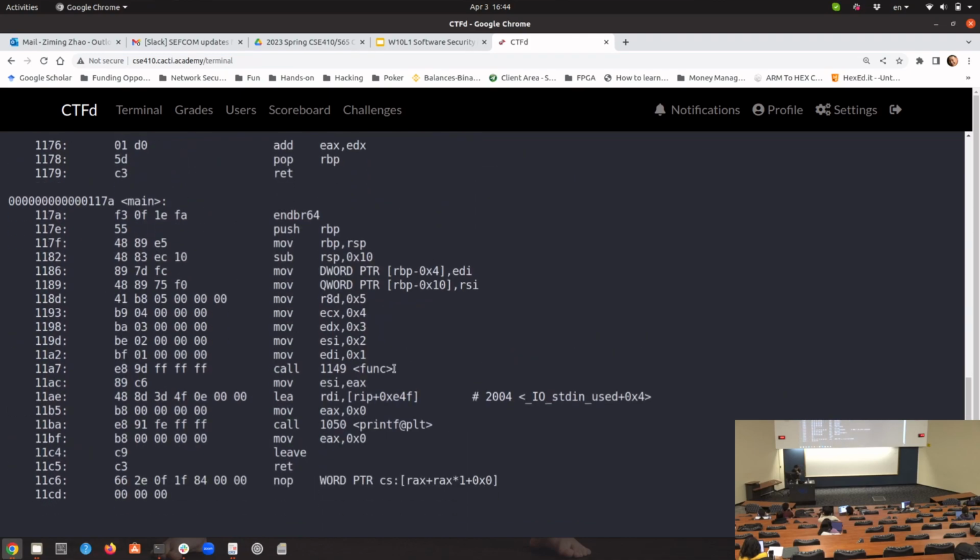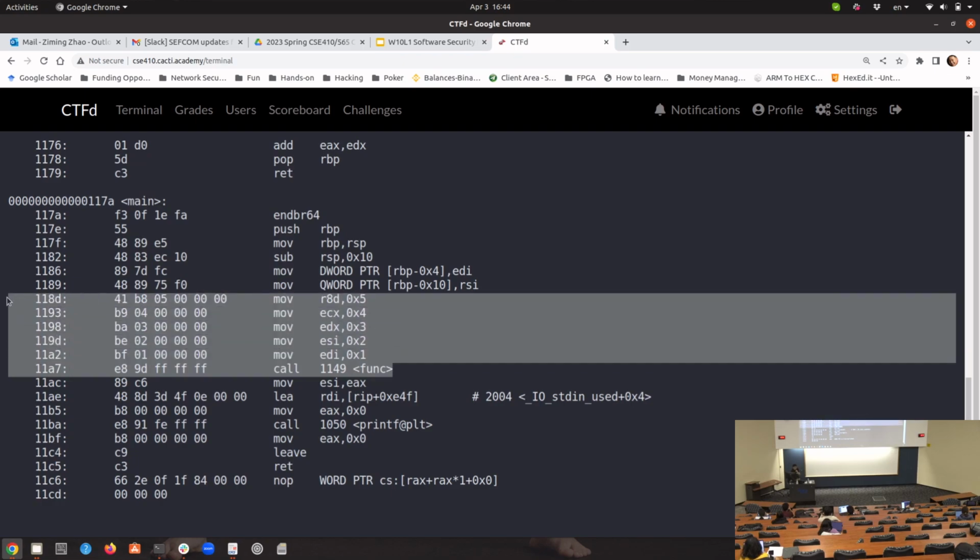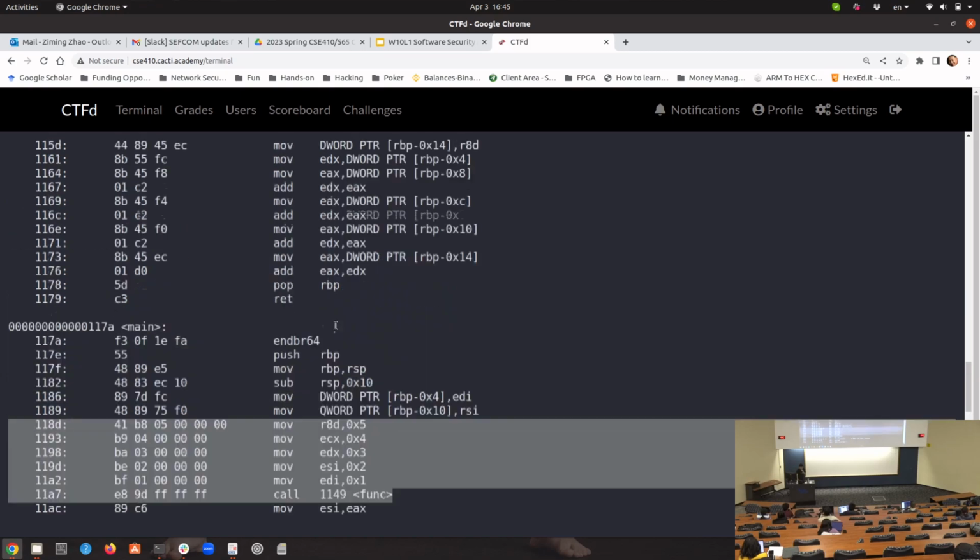You can see here, in the 64-bit version, the default passing convention is not to use the stack anymore. Directly, we move those values into registers, EDI, ESI, and R8D. We directly move them to registers. So this is directly inside of the CPU. It never leaves the CPU to go to the memory, which will be much faster.